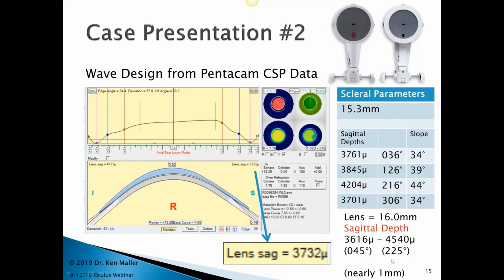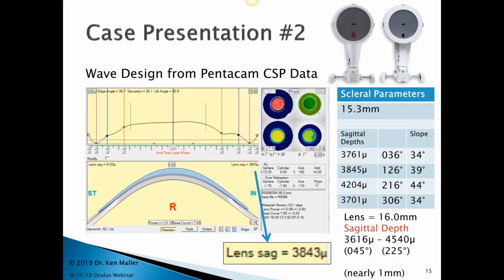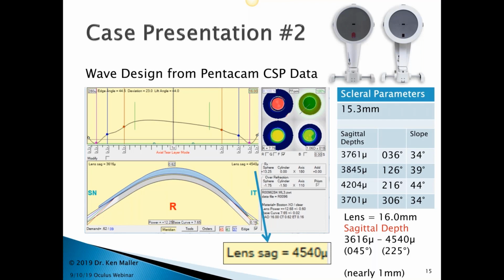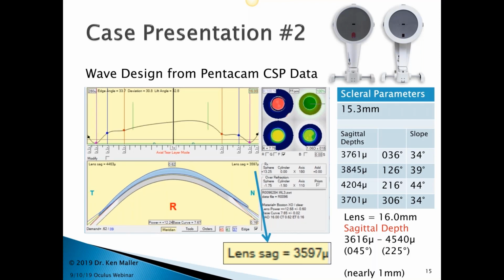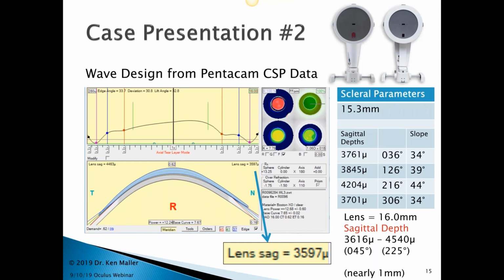That's nearly a millimeter difference in terms of sagittal depth. And now let's just think about that for a second. A millimeter difference in sagittal depth means that if you were to take the average, which is somewhere around 4200 microns in a spherical type of lens, you absolutely positively are going to be flying in the breeze at 225, that's semi-meridian, but you're also going to be digging in tremendously at 45.